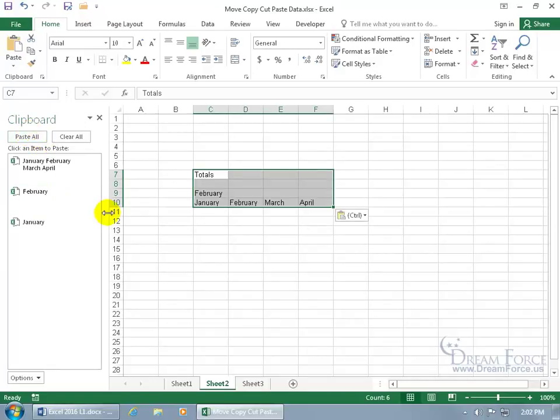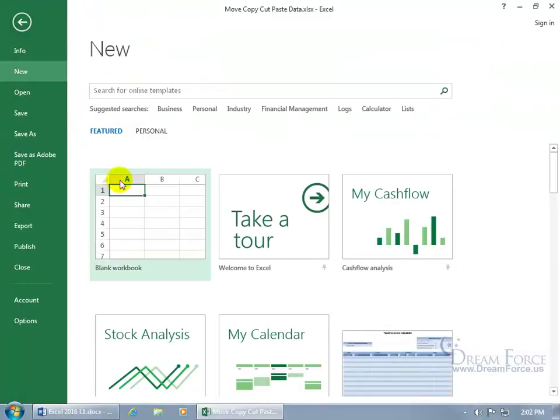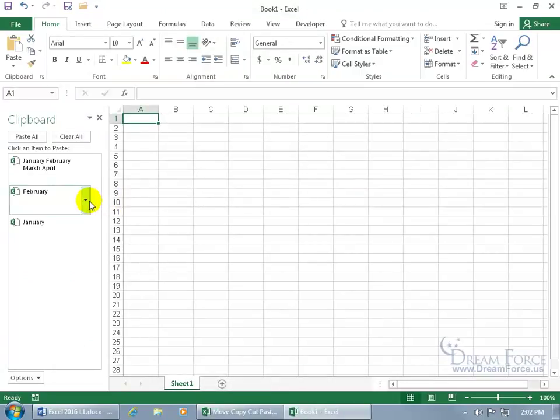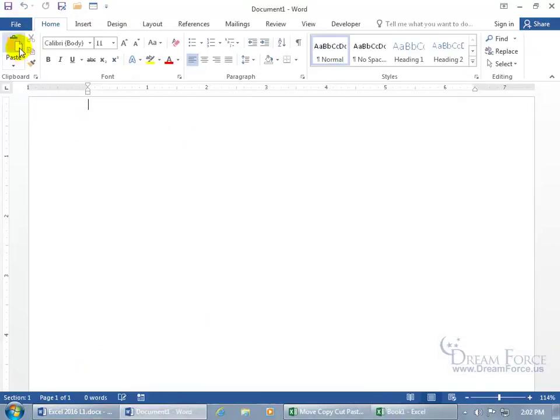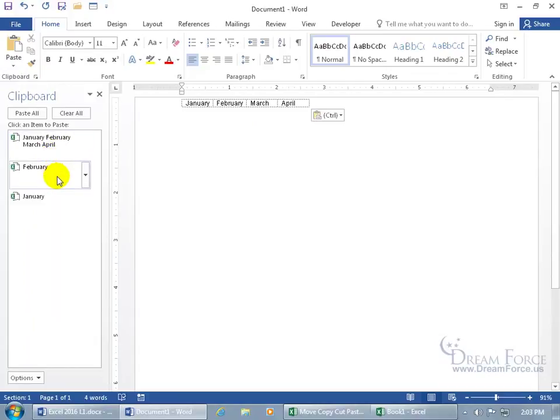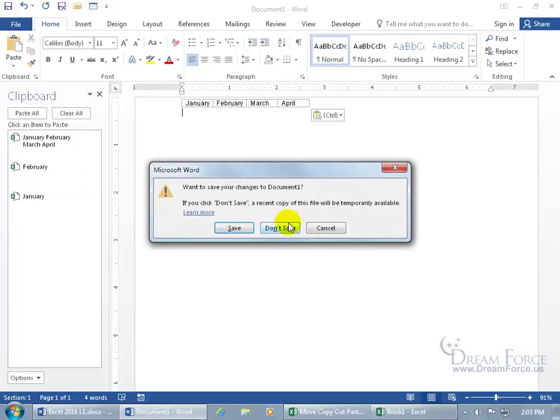Ooh, that's fun. Or you can go to an entirely different workbook, click on File, go down to New, click on Blank Workbook. The clipboard stays with you. It's part of the Windows feature that allows you to not just stay in one application. Because if I open up Microsoft Word, right click in the jump list to Word, hey, look at that, the paste option's there as well, meaning that something's on there. Click Paste, and there you go. You can click to expand it to open up the clipboard and even paste what you copied in Excel into Microsoft Word. Woohoo!